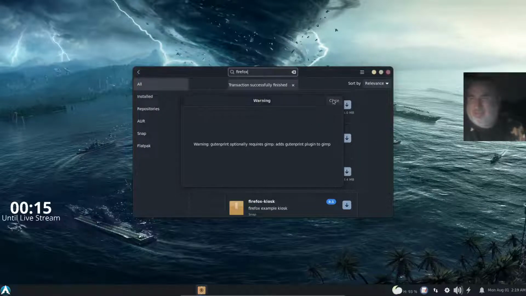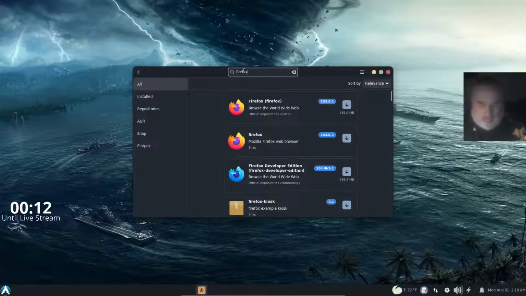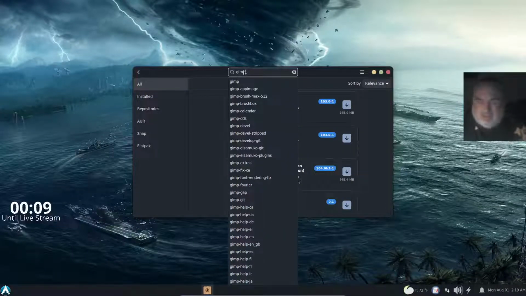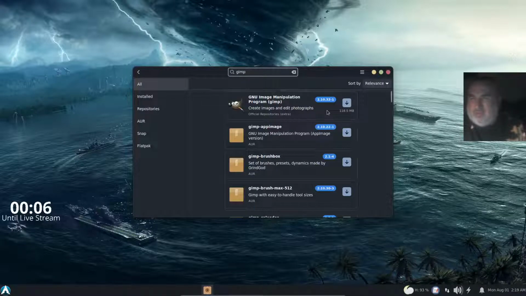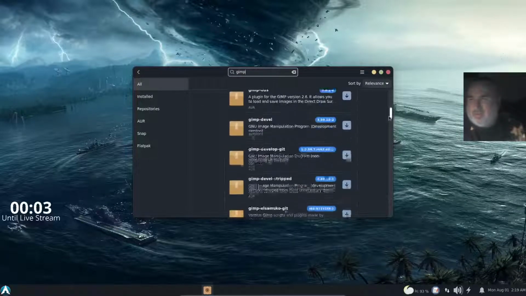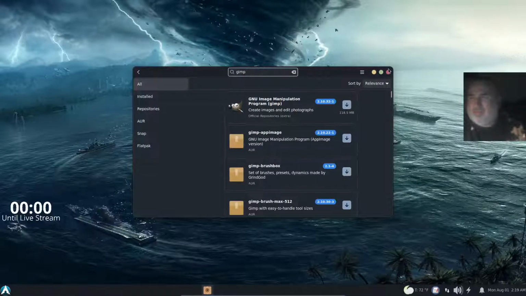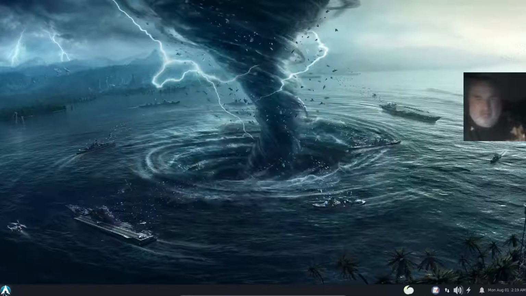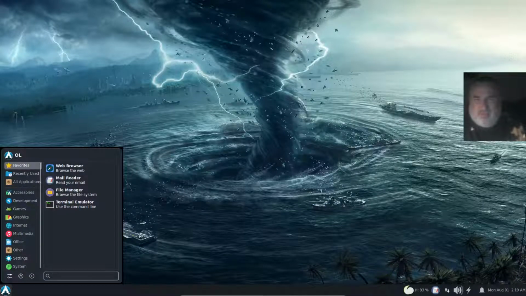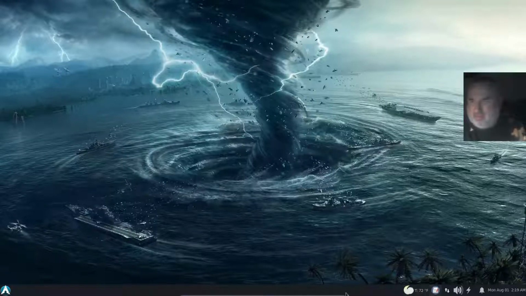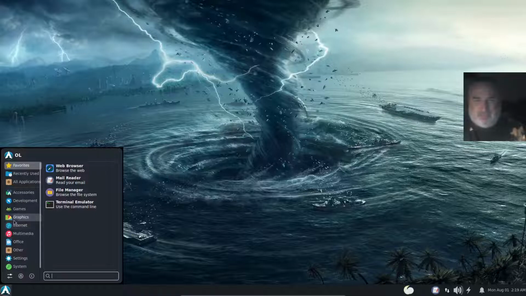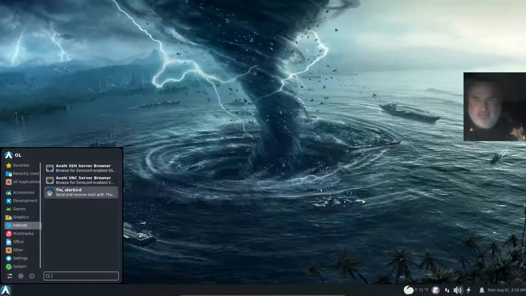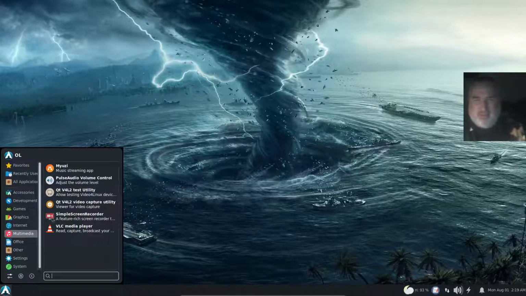Shoot. Forgot the other package of Gimp. It's gone. All right, there it goes, folks. By the time I've got it updated, with no updates, I've customized my panel, removed my icons from my screen, and uninstalled Gimp and Firefox. Let's verify this. Firefox is gone. Gimp is gone. So there you have it.